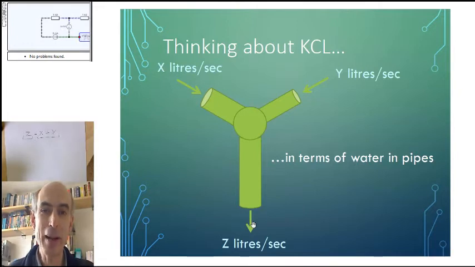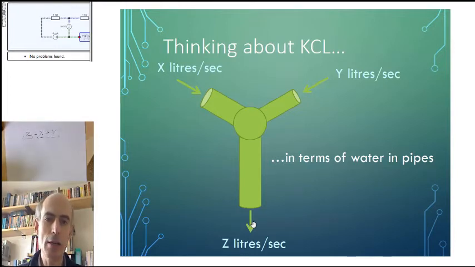The only tricky thing about it is to keep the signs of the currents clear. That the currents flowing in equals the currents flowing out, or if you want to add them all up and get the sum of zero, you have the currents flowing in, you multiply the currents flowing out by -1, so currents flowing out are effectively minus currents flowing in, add all of them up, and that should be equal to zero. Personally, I find that a bit confusing. I find it much easier to think of total current in equals total current out. Okay, that's Kirchhoff's current law.